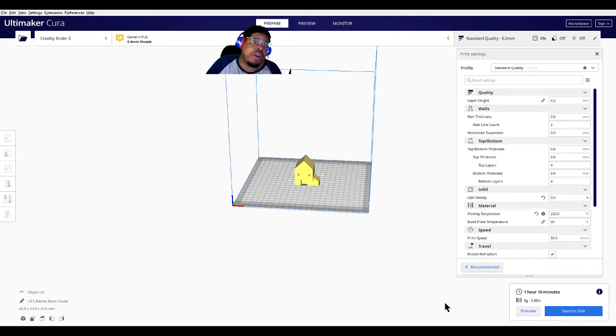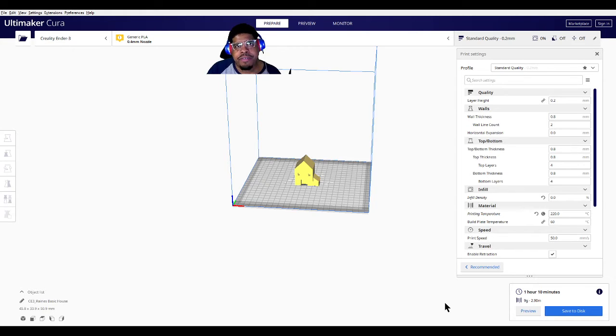So you get the idea why you may want to use a 0 infill. Only problem is that if you go ahead and use 0 infill, it will not be as strong and sturdy. So like that, when I did the 100% infill, it would be very thick and very dense. I could probably use it for a weapon if I had to. But now with 0% infill, it's going to be relatively light. It will be sturdy, but you may be able to crush it with your hand if you apply enough pressure.